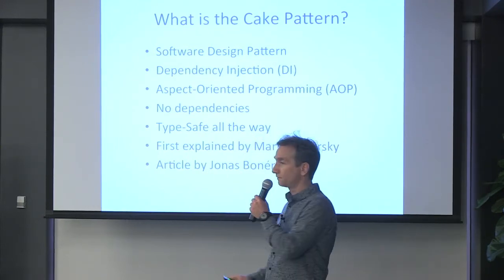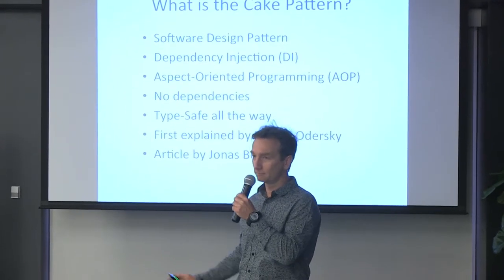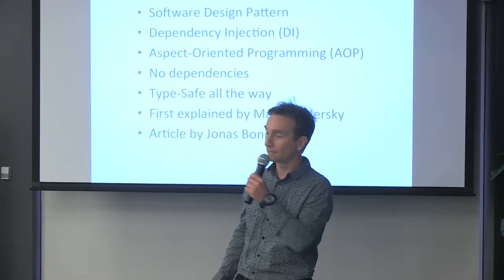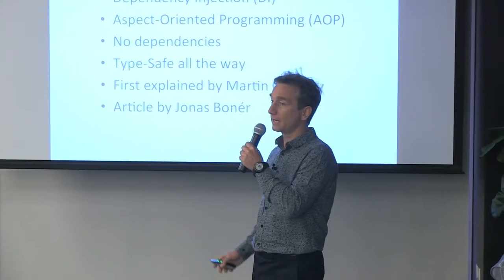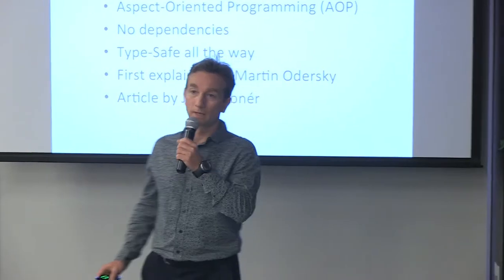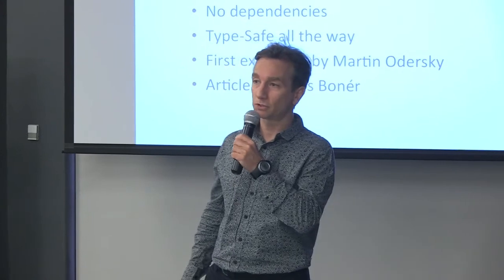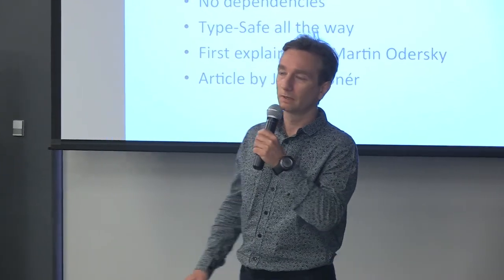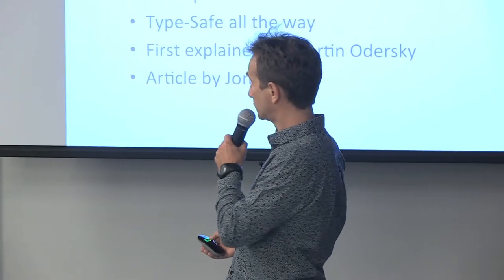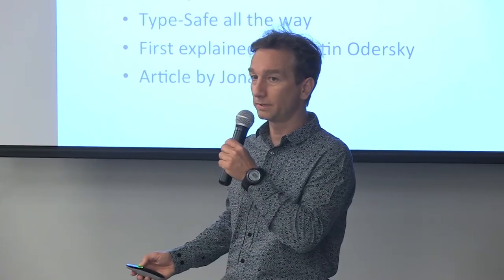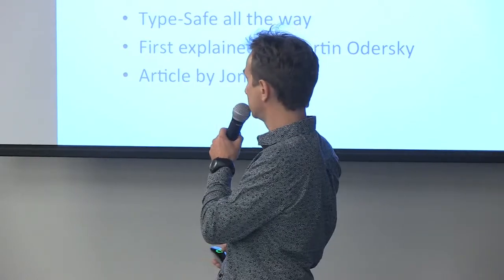And it's type safe all the way, so you won't have any runtime things missing or anything like that. It was first explained by Martin Odersky and Jonas Bonér wrote a nice paper on the web, but actually there isn't that much on the web about the cake pattern, surprisingly, I think. So we've really had to learn a lot in actually using it in the real world to see what kind of ways we can use it.